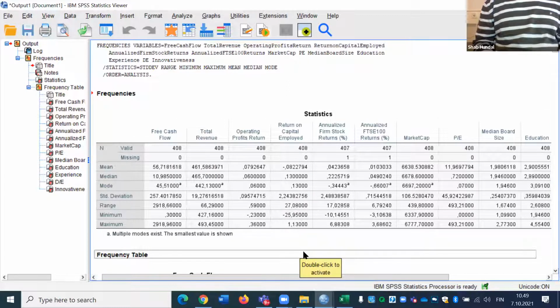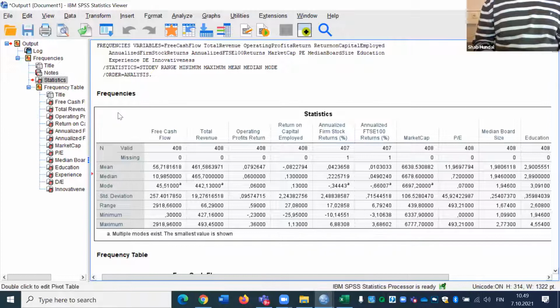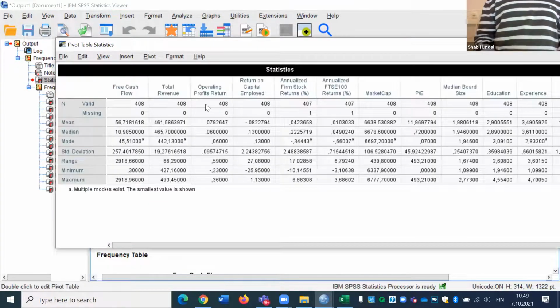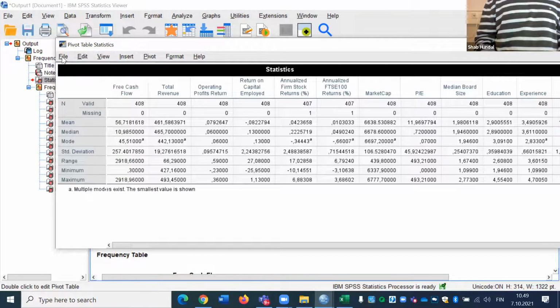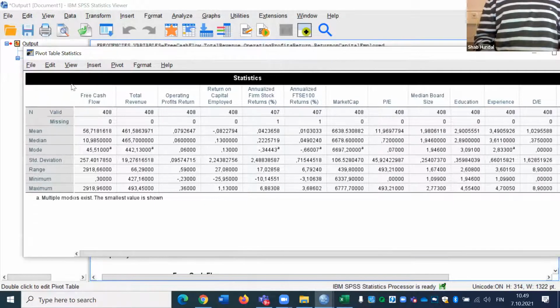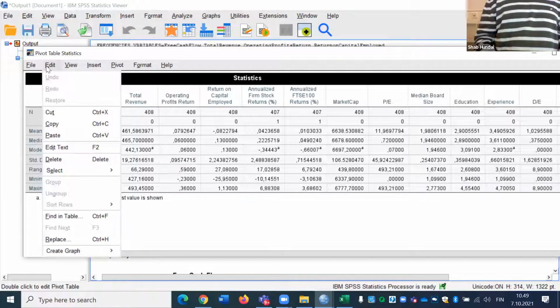Yeah. And by the way, if you double click, you can even save them, for example, in Excel. Or maybe you can actually copy paste it.